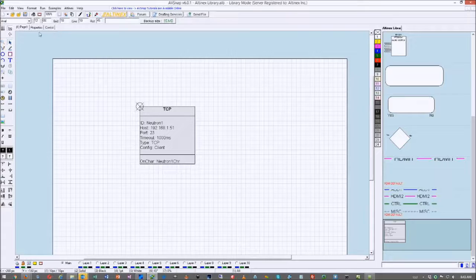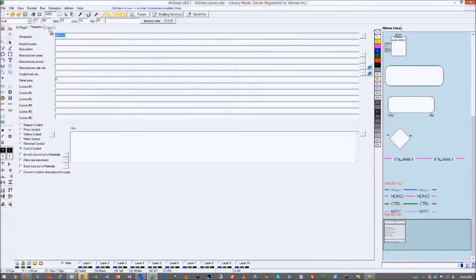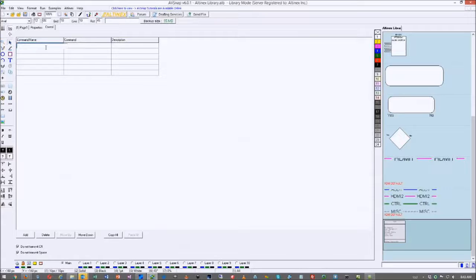Okay. Let's go ahead and now notice that there's an additional tab now. It's called Control tab. You see Pages, Properties, and then Control pad. And you can actually now designate commands and descriptions. So command name, you can say VCR on.